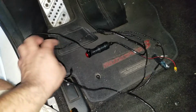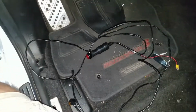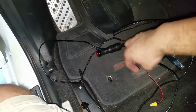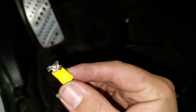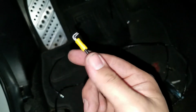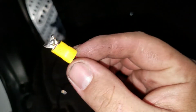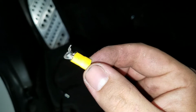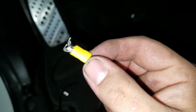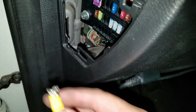But the whole idea is I have the whole thing here. As you can see, I finished taping it all up with wiring tape. If you remember, I used this with this connector, and I clamped it down. Now this is going to be the ground, and along with that, I actually added some solder so that it stays in there and connects firmly. The whole idea is I'm going to slide it in there and then bolt it up.